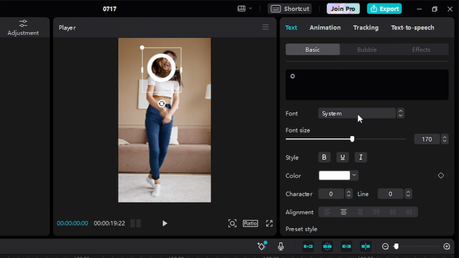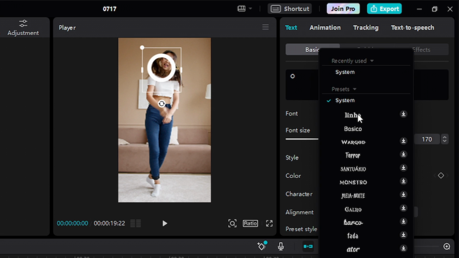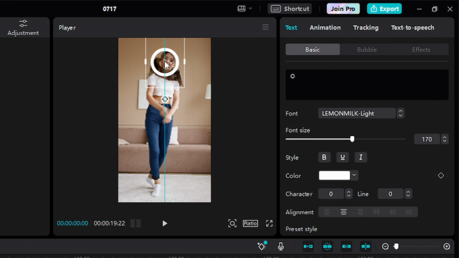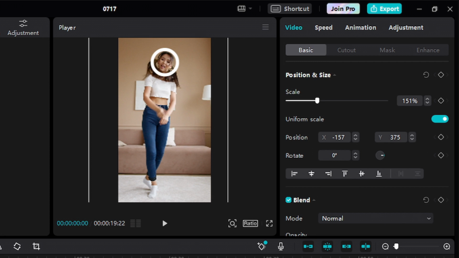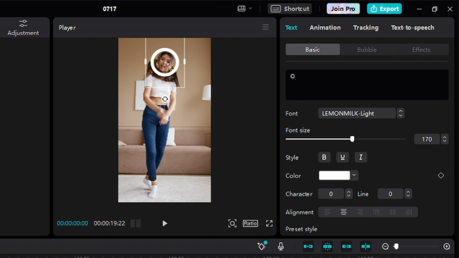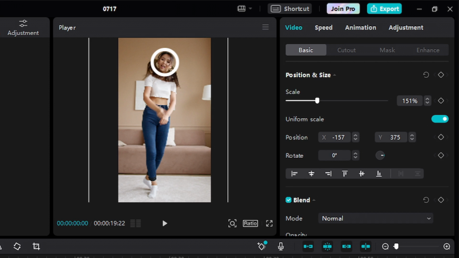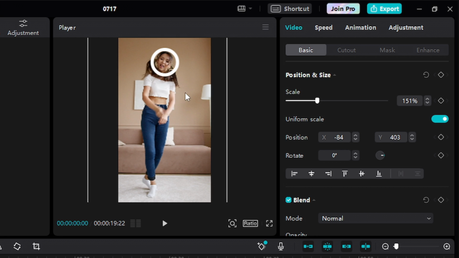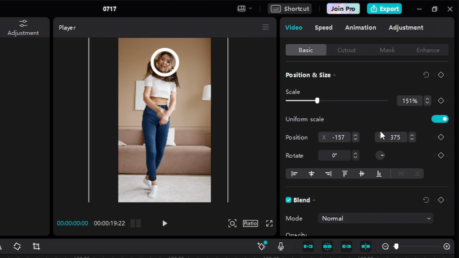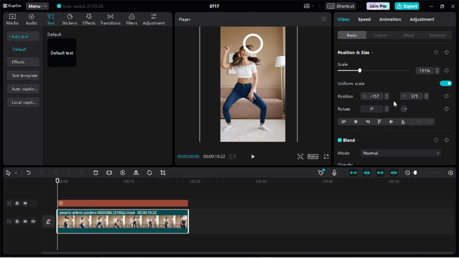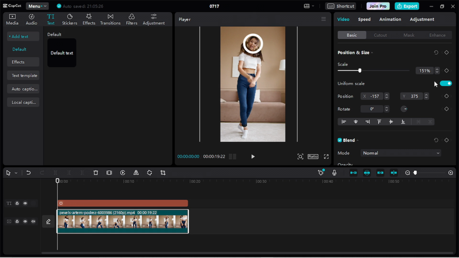That's good. I'll change the font because this O is too bold. I think that's good. Now put it in the center of the video. Here is good. So putting this guide, I can see that the face of the person is not really centralized, so I'll adjust it right here. Now it's good.